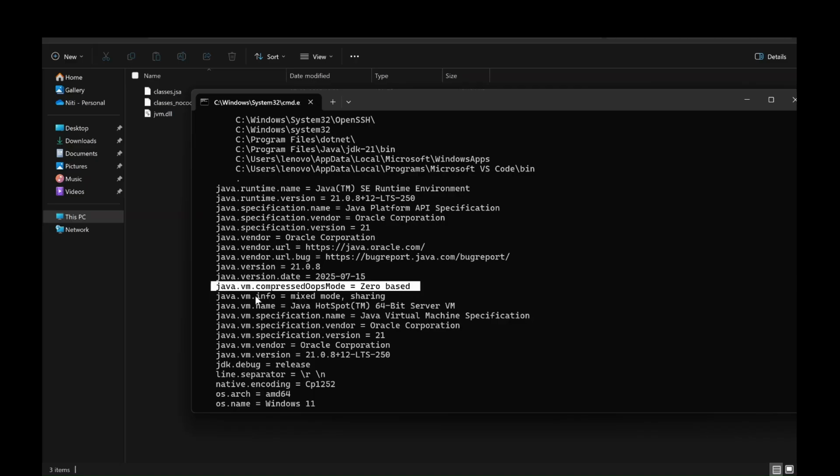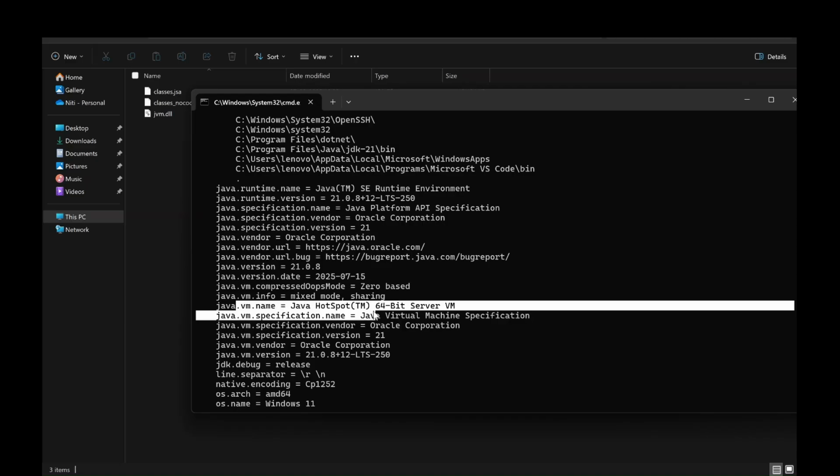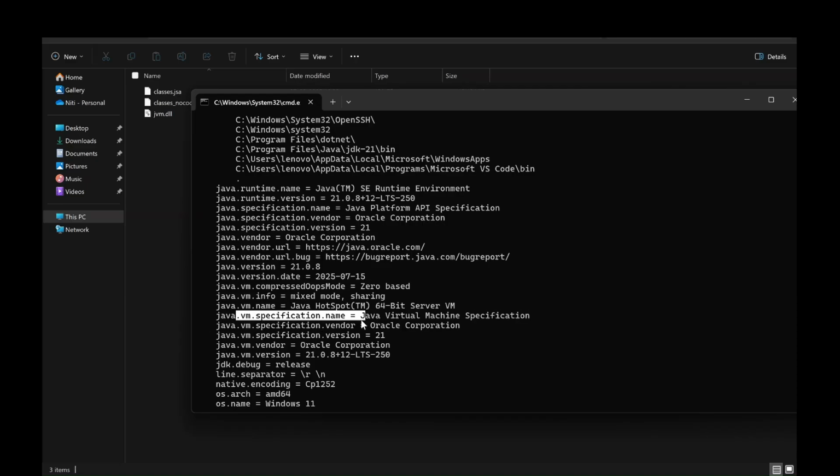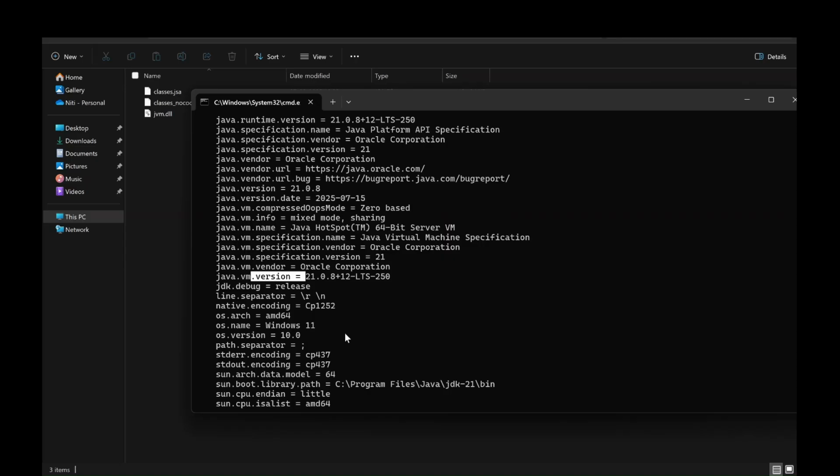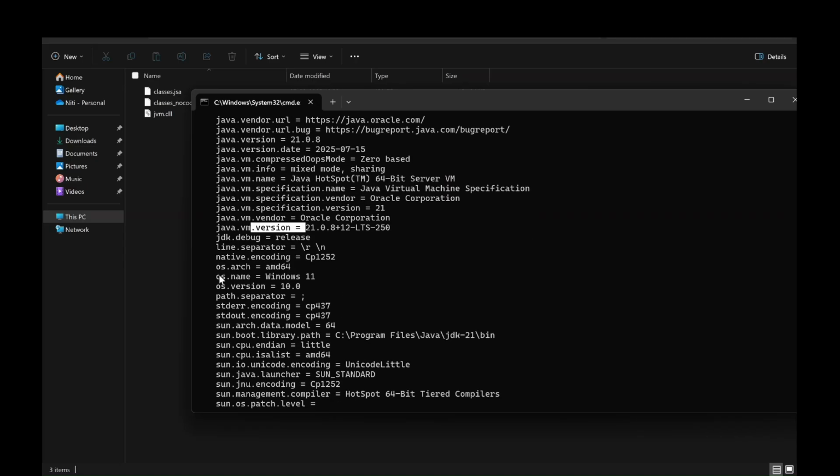What it is saying is the virtual machine info: what is the virtual machine name, the virtual machine specification name, who is the vendor, that it's been provided by whom, and the version. You see that these all are the virtual machine properties, and it also gives you the architecture, that is AMD 64, and the OS name, which operating system it has been installed in that virtual machine, that is Windows 11. So it's like a virtual machine that we generally install or create nowadays in a cloud environment, right?